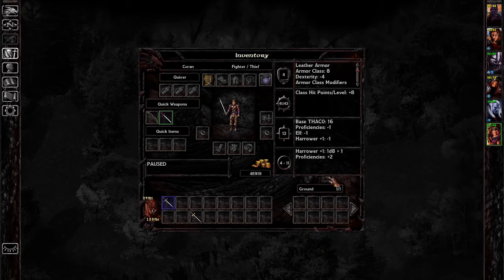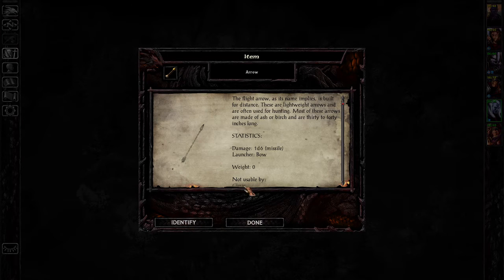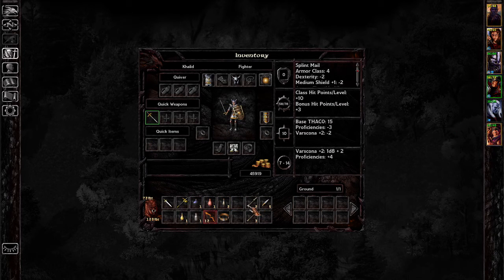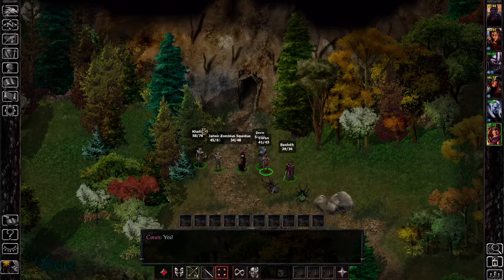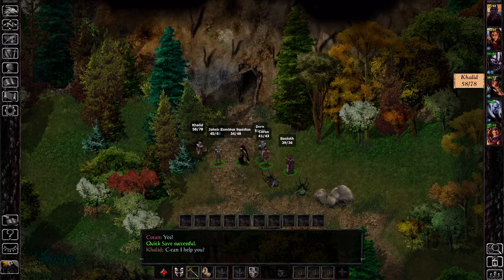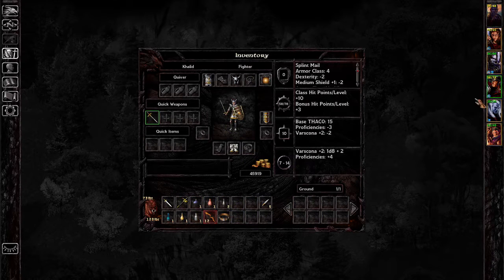Let's see. I mean, he doesn't have arrows. Arrow of fire should be pretty effective for him, though. Arrow of biting. So let's see, what is this? Arrow plus one. Arrow of fire is probably really good against those spiders. Can I help you? This guy could use it with them. Make use of just healing a bit.